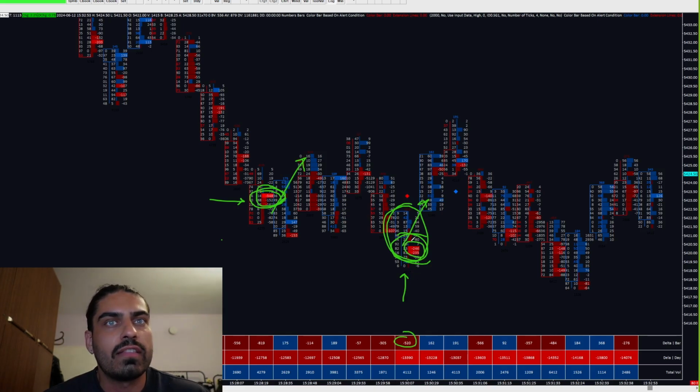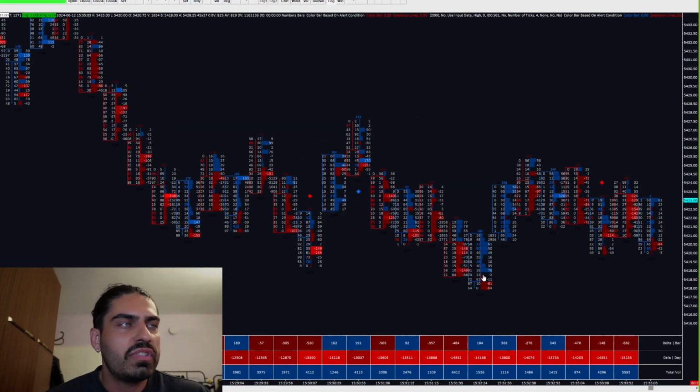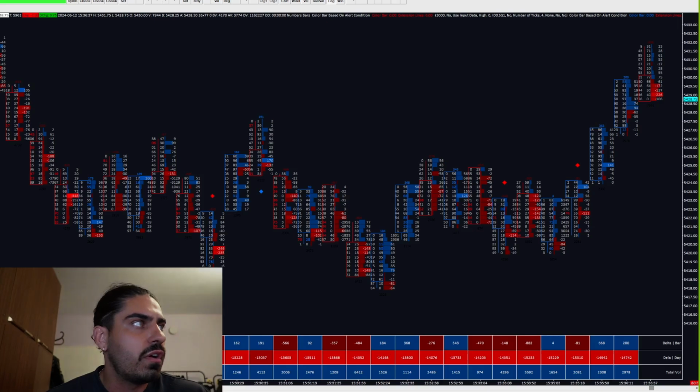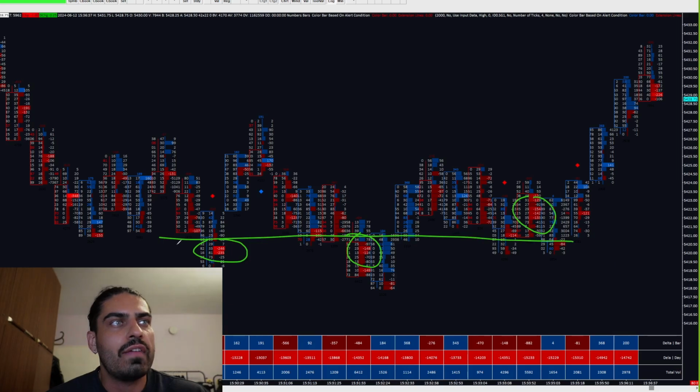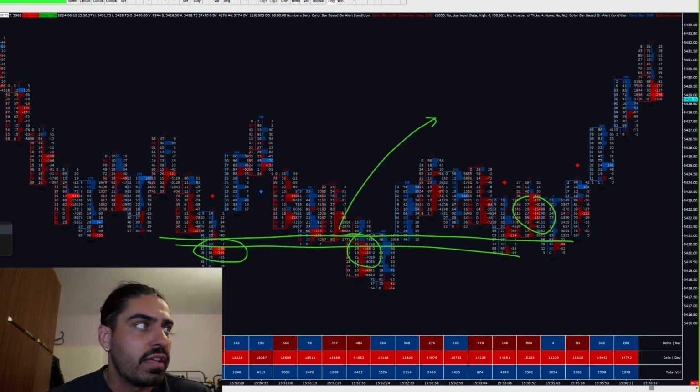There's big delta at the lows, and they keep pushing back up, and they keep accumulating a lot of this sell pressure into the lows. That's what's telling me that these rotationary areas are creating absorption. So I see big at-the-bid traders here, they're trying to push, and every time they fail, which is telling me that there's going to be some kind of a reversal in price.